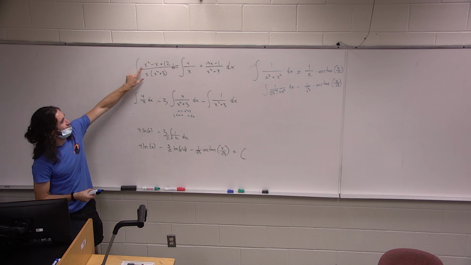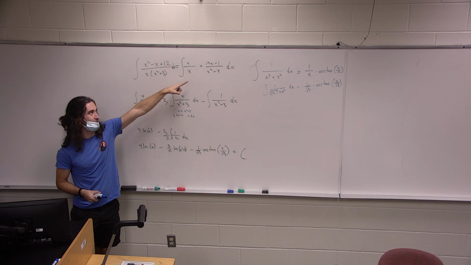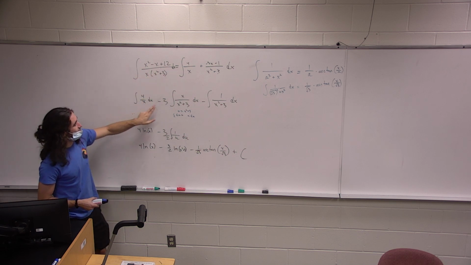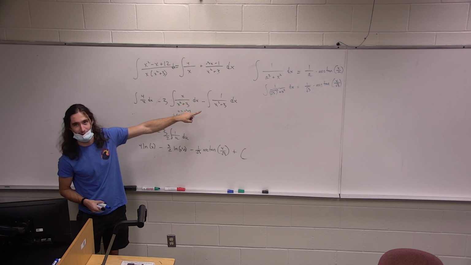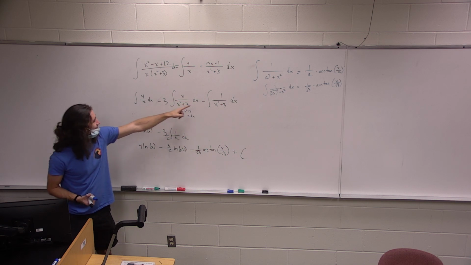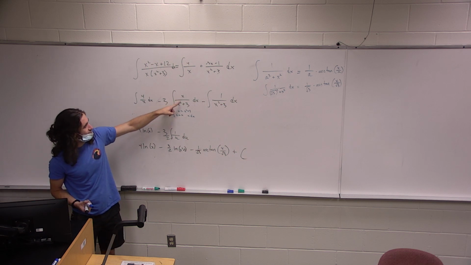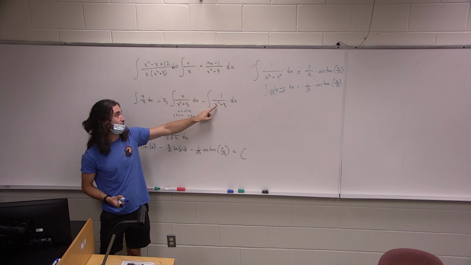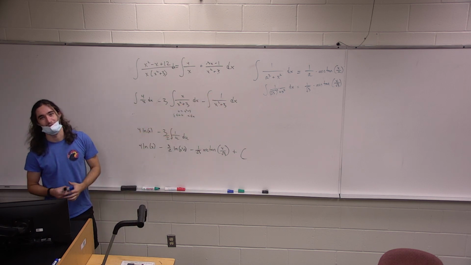So the trick to doing this was break it down with partial fractions. You got to do the bx plus c thing because that's a second degree denominator there, and you can't factor that any further, unfortunately. And then it splits up into these 3 separate integrals. This was the a, the b, and the c from our partial fractions, more or less. And then this is just a natural log. This, because it has an x, you can do it with the u substitution. But this one doesn't have an x, so you can't do it with the u substitution, but you can do it with the arctan formula. So there you go. That's how it works out in the end.